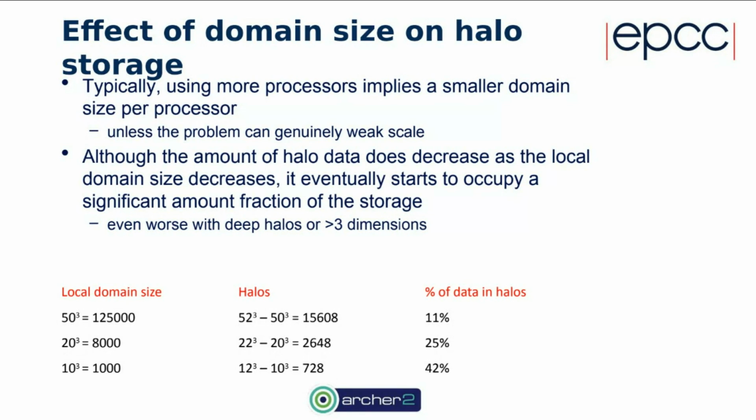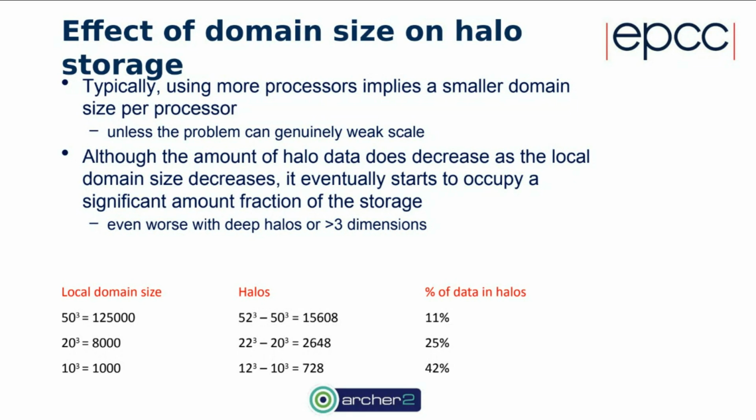So if you think what happens when we decrease the local domain size, then the amount of halo data also decreases, but eventually it starts to occupy a significant fraction of the storage. And that's even worse if we have deep halos, so if we have halos that are more than one grid cell deep, or we have problems like quantum chromodynamics where you're working in more than 3 dimensions.